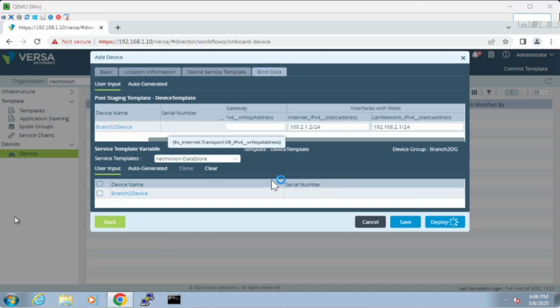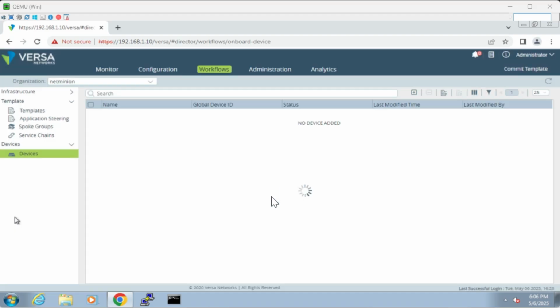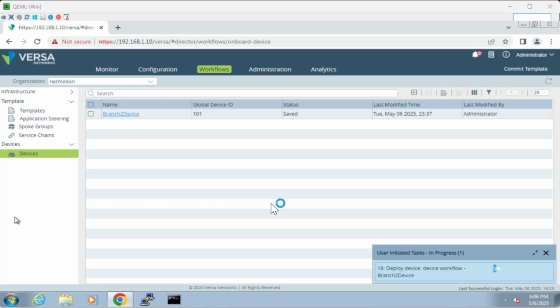Now, to onboard the device, there are a couple of steps you need to do for sure, which I will be explaining later on. But first, you see your device is getting deployed, and yes, it is successful. Good.